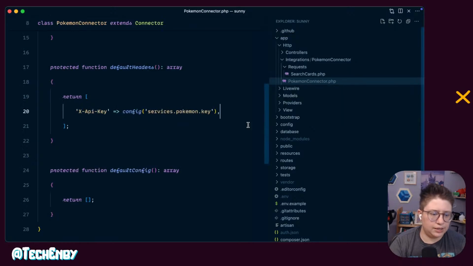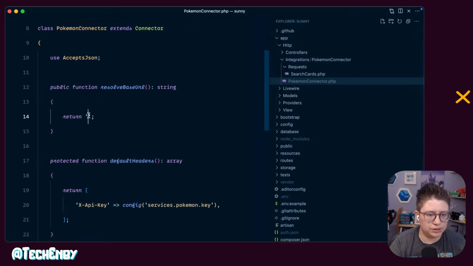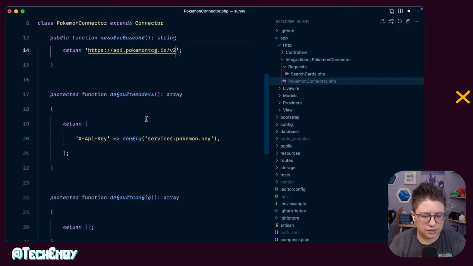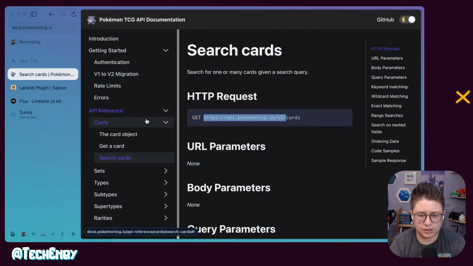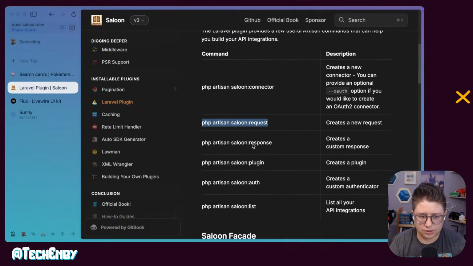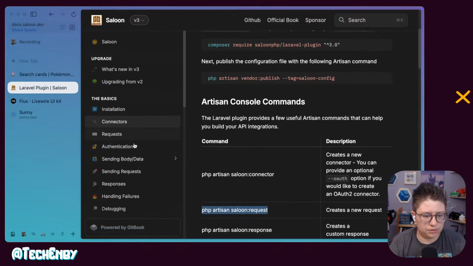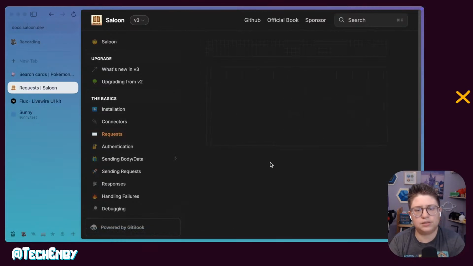So let's put that here into the base URL without that trailing slash. And let's go to requests.